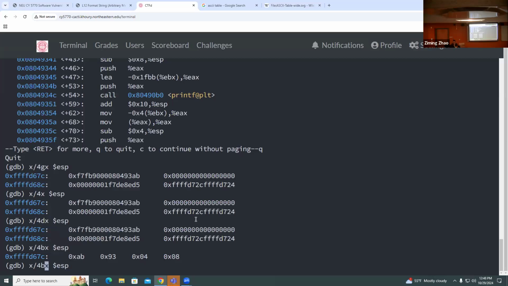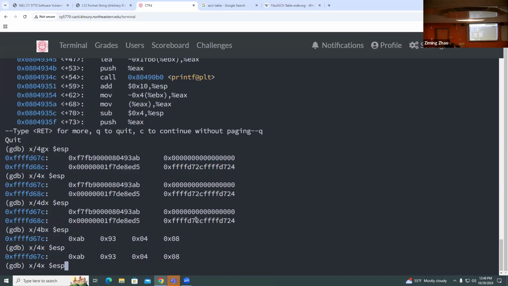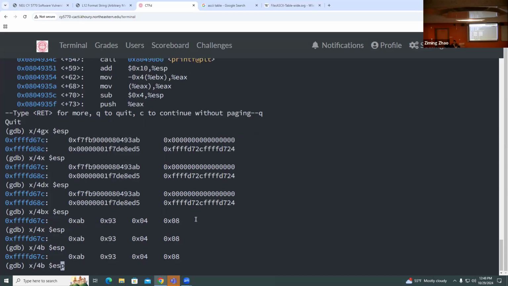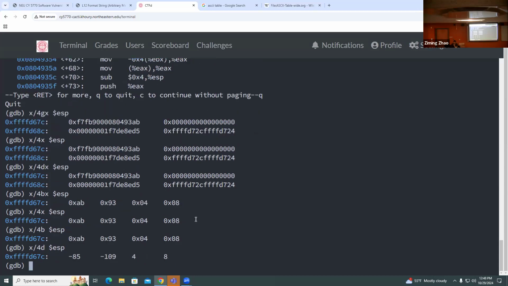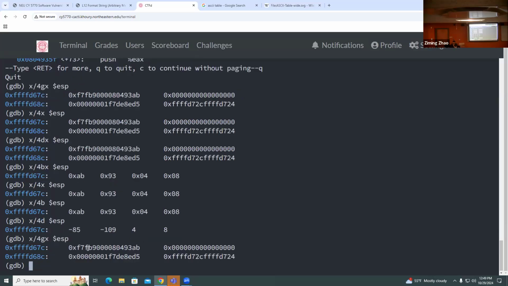Each one I wanted to be 4 bytes. It's not G, G is 8 bytes. It's not decimal. Yeah, so now we can look. G shows 8 bytes, but I'm looking for W. Oh, W, yes. W. Okay, cool.